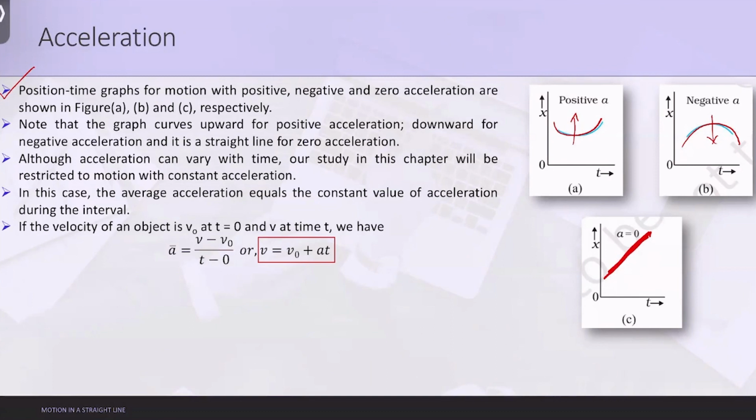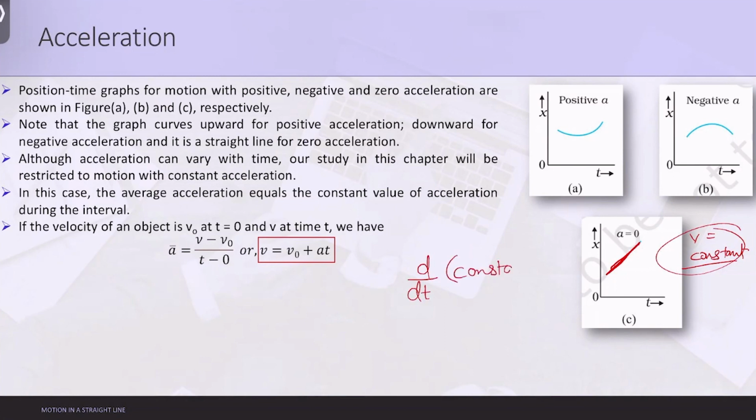Okay, I can explain this. Let us take some points. Let us take this to be 5 again. Let us take this to be 10. Okay, so let me not use any values here. Let me explain properly. As this is a constant value, v is constant. d by dt of any constant will give you 0, and that is the reason why this figure is said to have 0 acceleration. Okay, this thing is explained.